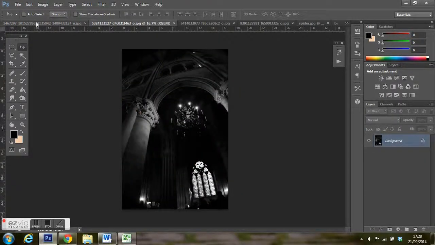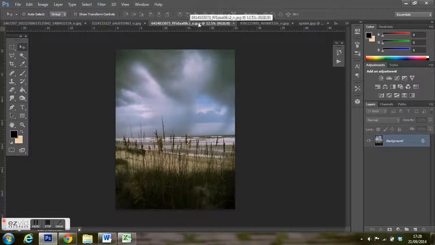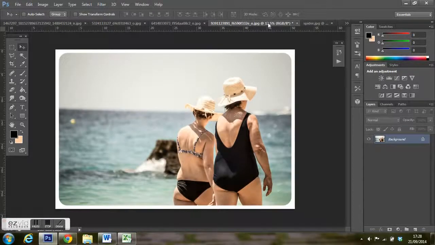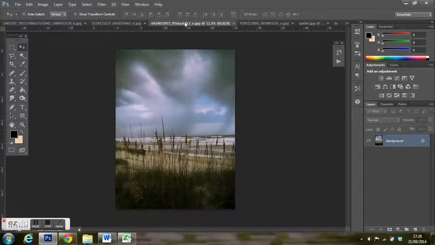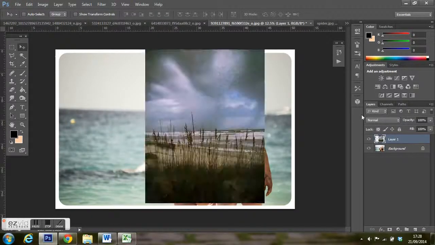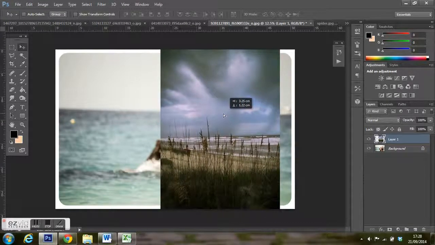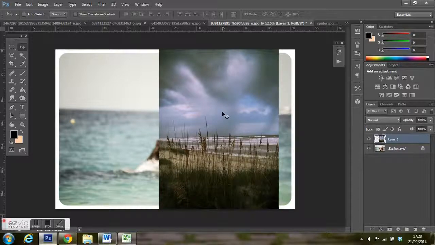If we go and find two different images that have slightly different colours and contrasts and brightnesses to those two, they will interact together differently, and the blending modes will have slightly different effects. Now we are doing experimental photography, so we want to have a little bit of a play around and be creative. So I'm going to have these two rather portly Portuguese ladies on the beach, and this photo of a storm in Florida. Now I'm not going to resize this image. I am going to leave it like that and see how that makes the image look.